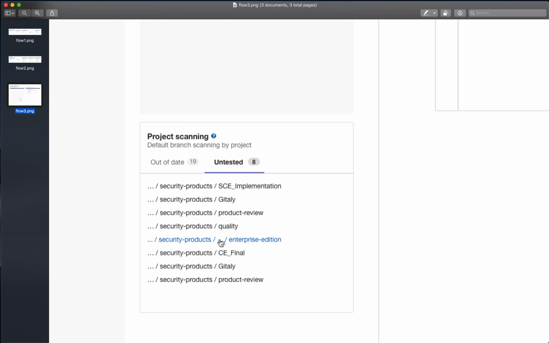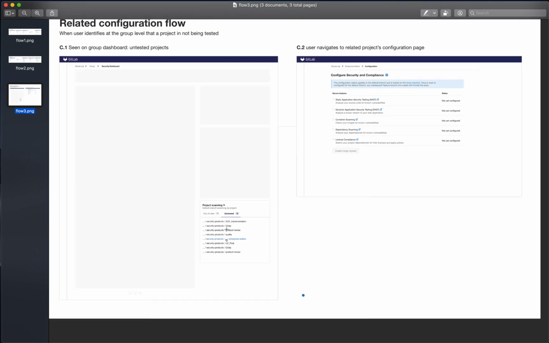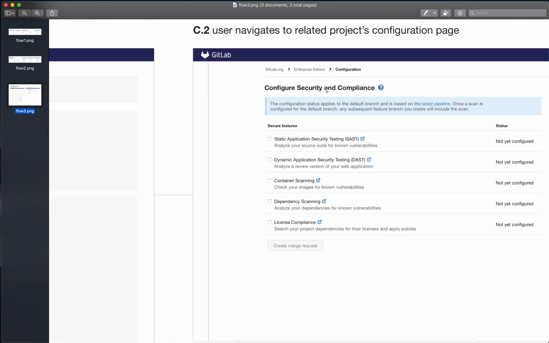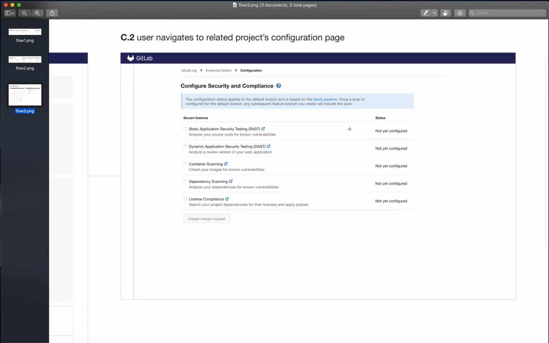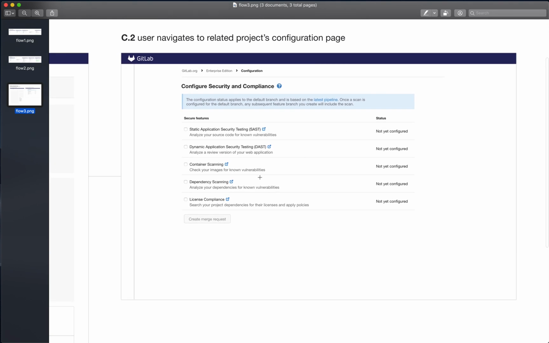From here, they could click an untested project, which they do here, and that will bring them to the configuration page. Then from there, if they wanted to configure it in a certain way, they could with the flows that we just took a look at. In the current state, they would have to go to the main documentation page and take a look at what's needed for each of them individually.